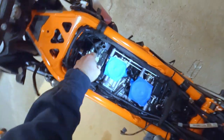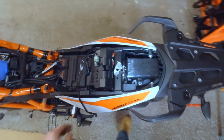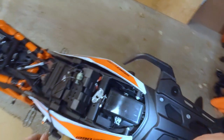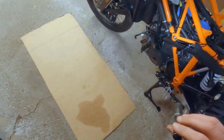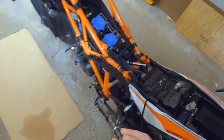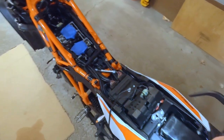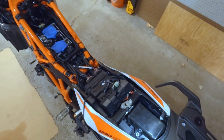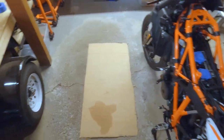Okay, so now that we've got this all taken apart, I'm going to go through and pull the charcoal can out of the back here, trace those hoses all the way up to the front to that solenoid right there. We'll yank that off of there and I'll replace the block off plates on the side with our Rottweiler ones. And we'll just get the emissions crap out of the way right now since we're in here. Yeah, get the emissions stuff done.